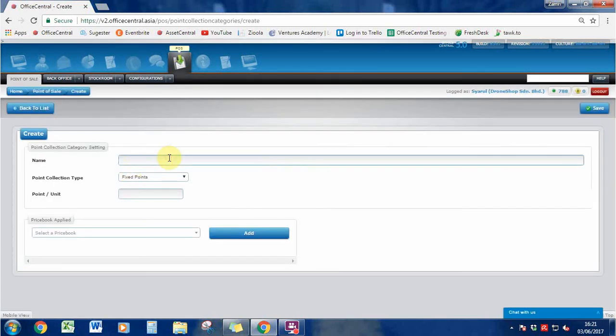Okay, here you need to key in the point collection category name. For example, silver, regular customer, and then point collection type, select either fixed point or currency equivalent point.